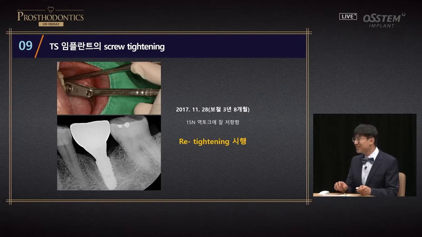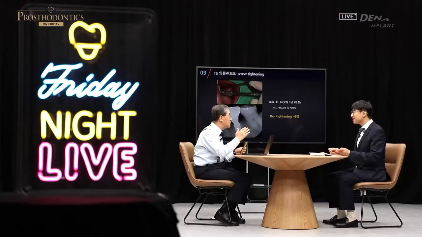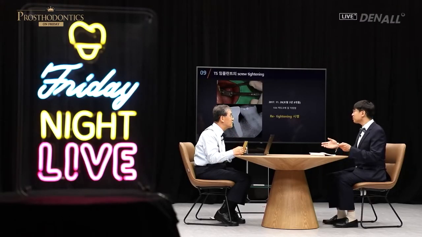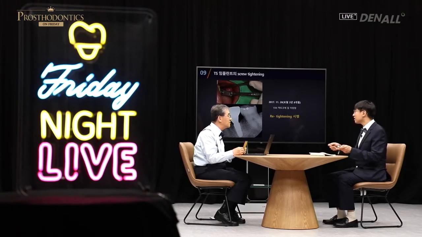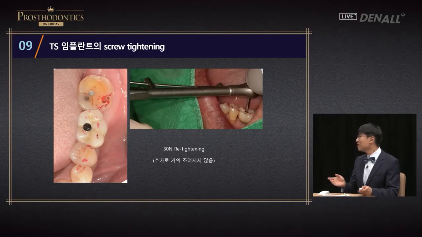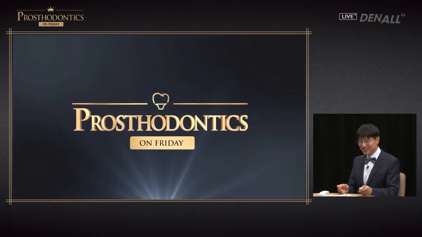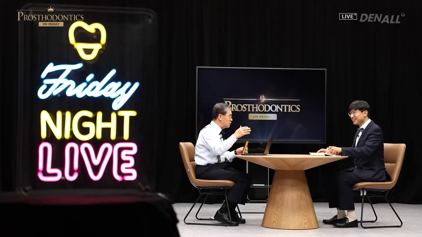How often do you do re-tightening? Upon first re-tightening after 6 months or 1 year, if it does not rotate, I leave it alone for 1 year. I do re-tightening within 6 months or 1 year. If the patient is unique and if the pre-load loss is more significant, I have the patient come in 6 months later again. My protocol is: I re-tighten at the first recall. If there's hardly need for re-tightening, I do it after several years. But if it is slightly more loose, I re-tighten after 6 months. Every 6 months, you need to check whether there's mobility within the prosthesis. If there's mobility, you need to check whether the screw is loosened and re-tighten. That is the key in maintaining internal implant.